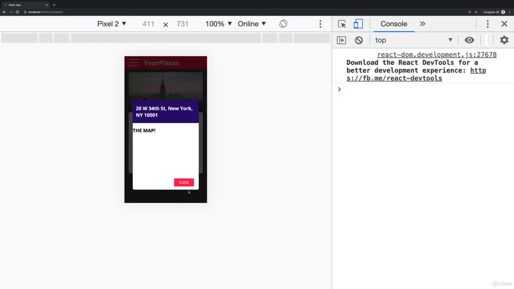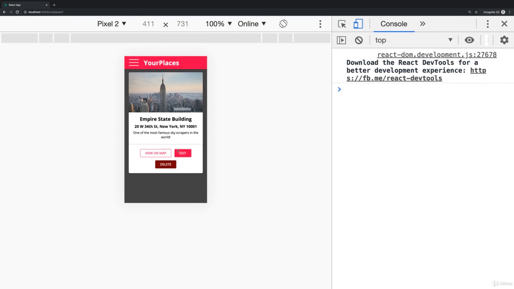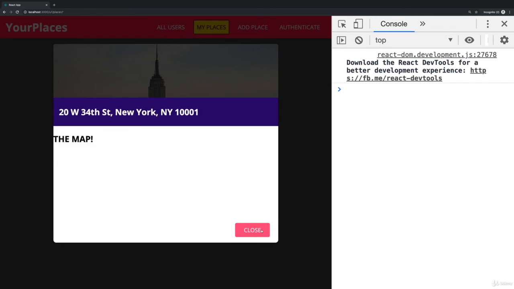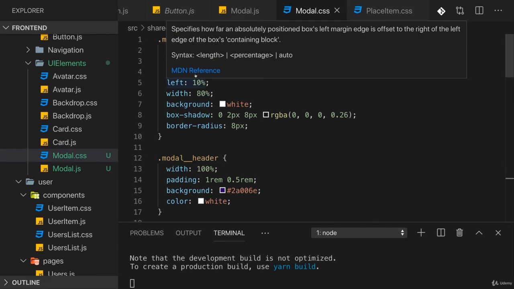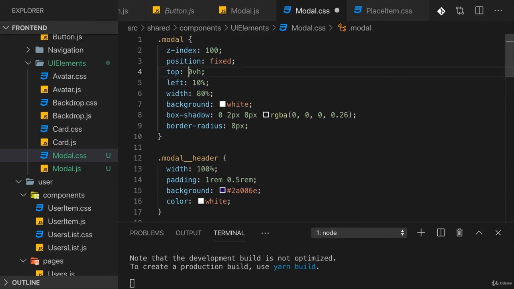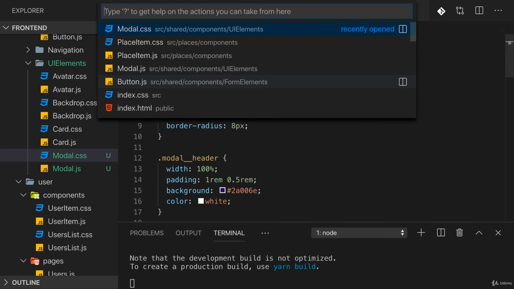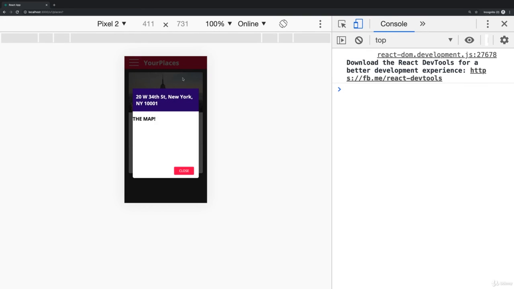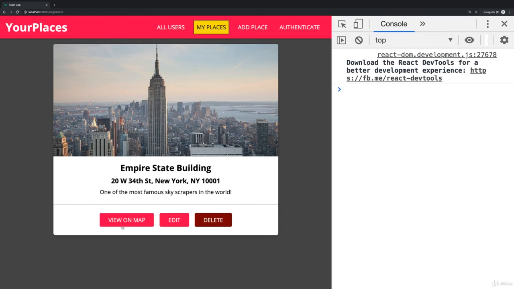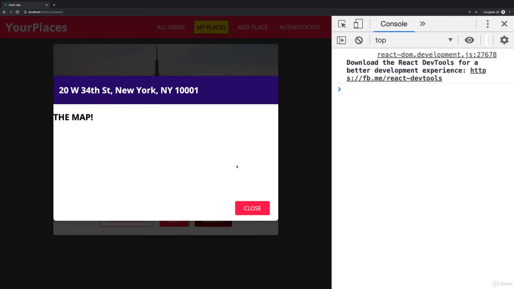But of course now the map itself is missing. We could of course also, by the way, fine-tune the position where the modal is shown, so that it's shown further on top. That could be done in the modal CSS file. There, change top 30vh maybe to 22vh. vh is a CSS unit that is basically the viewport height, and this means 22% from the top of your viewport height. So now if we do that, yeah, I think that looks pretty decent. So now let's focus on outputting a nice little map rendered through Google Maps here in this modal.